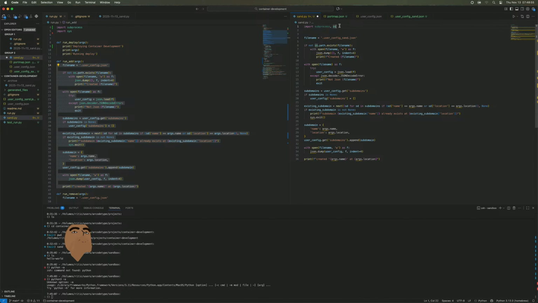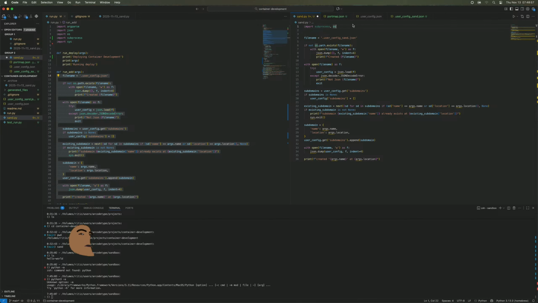Also want JSON. And args. I don't even need args here. So anywhere we're using args, let's just not worry about that.